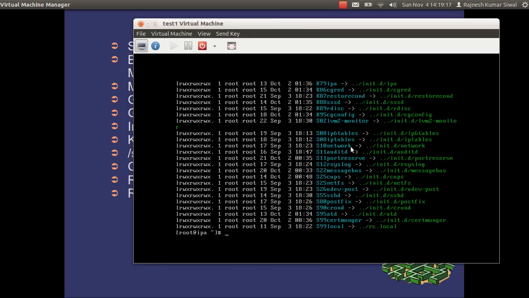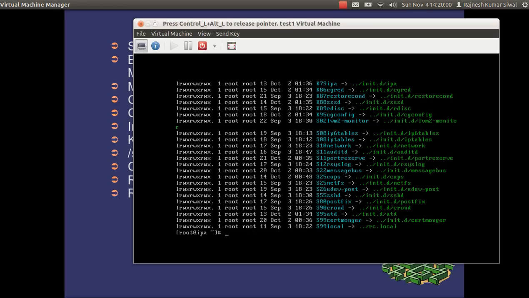So here we have symlinks in rc3.d, which say that as soon as you move to run level 3, the scripts starting with capital K should be stopped. For example, IPA should be stopped. These services starting with K should be stopped, and those starting with S should be started. The sequence goes from S01 first, S02 the second, and the same numeric order works for K. So this specifies the sequence in which the scripts should be started.